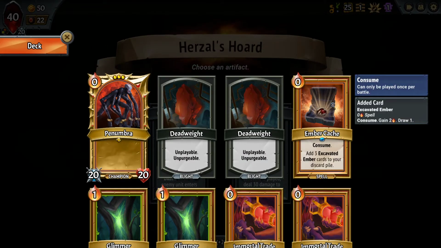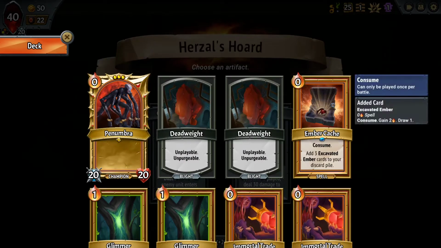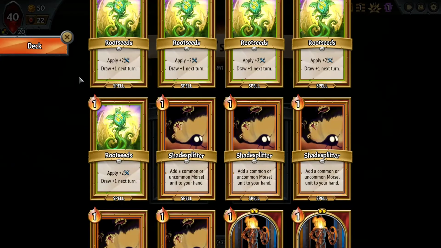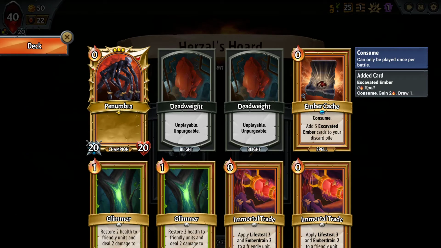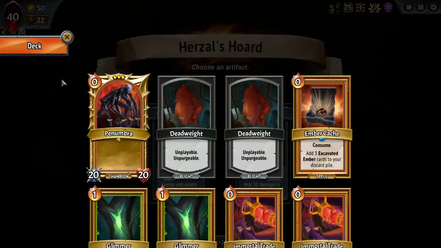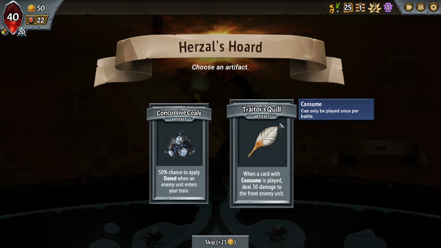But I guess I should not have even thought about it for this long, because I should have just snap-picked whatever it's called. Traitor's Quill, because this will do 30, and then the 3 Excavated Embers will do 30 each, for a grand total of 120 damage. Just in our starter deck. I'm going to do that then.